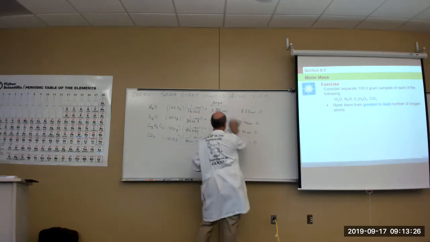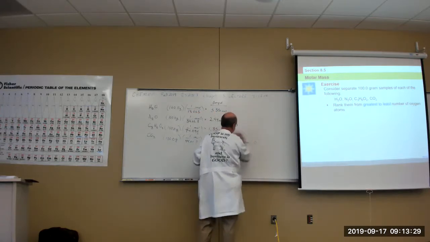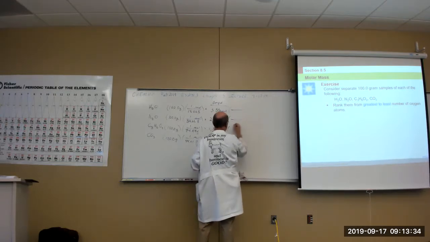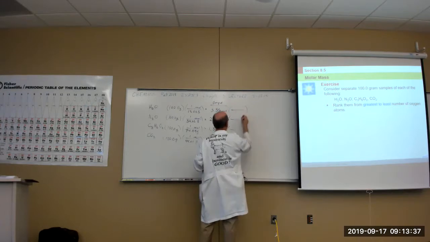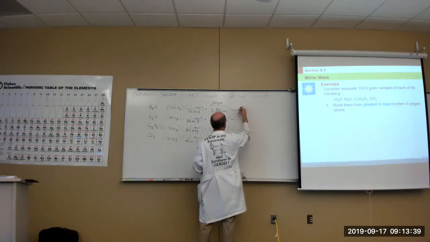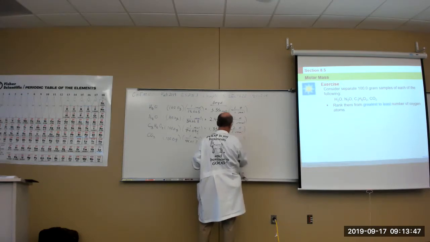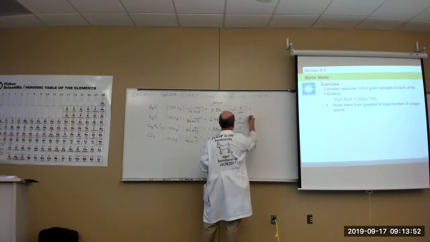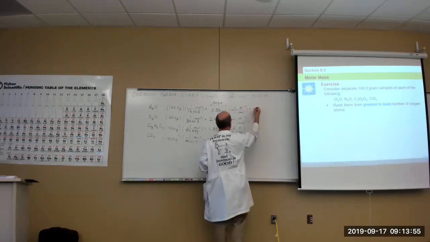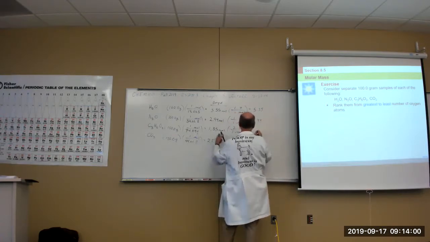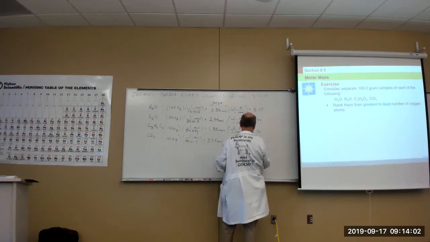We can do it this way. Oh, no, that was fine the way you did it. I just didn't understand what was going on. But then you explained it. So, I should be consistent. So that's 1 oxygen. That's 1 oxygen. That's 2 oxygens. And this is 2 oxygens. So this is the same. This is the same. This is 2 times. This is 2 times.